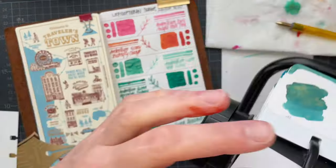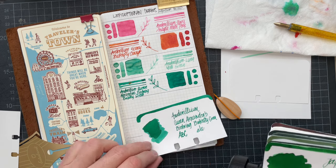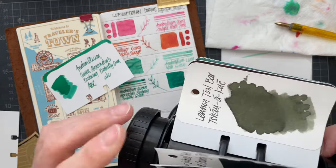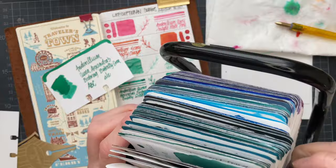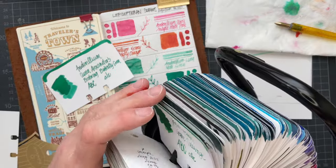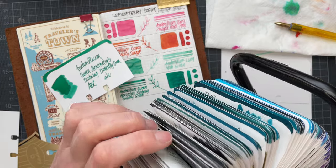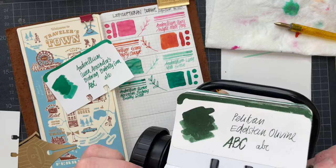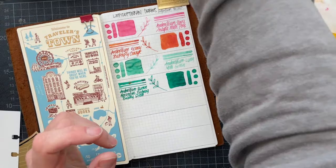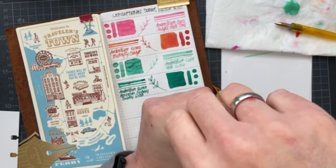Lierre Sauvage is the ink that comes to mind when I think of this one. However, I think this is more blue, of course. Not think, we can already see that. I don't think I have an ink that is even close in brightness and color. Do we see one? No, no. They're all either dark, but not like this. Yeah, so I don't have inks that look anything like this. So that's what's going to happen in December.